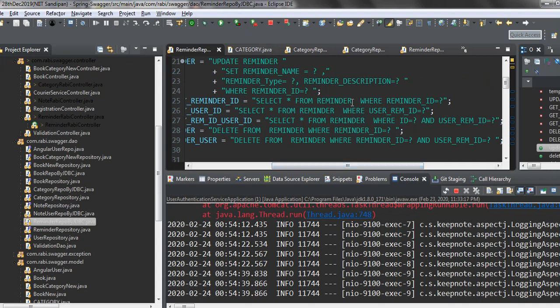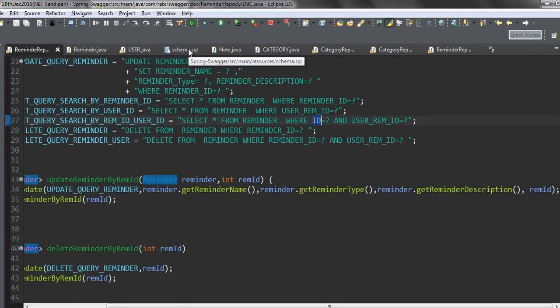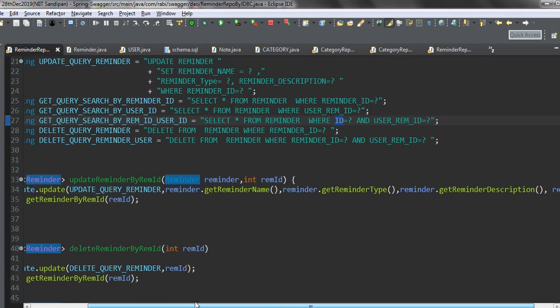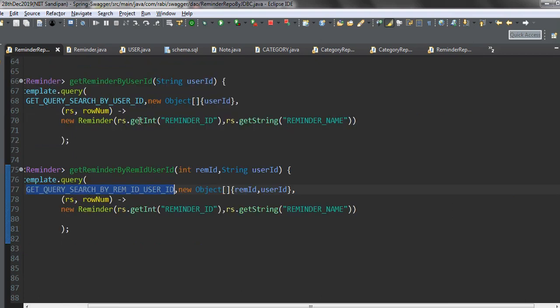And for every case, for the reminder case, the id is the reminder id. Let's see, get query, search, delete is the reminder id, so it should be reminder id, reminder name, reminder id.